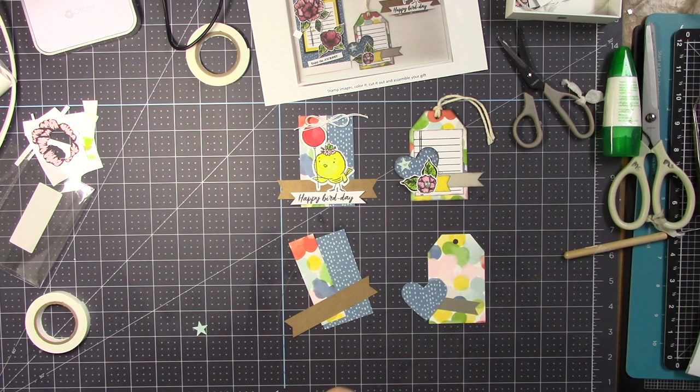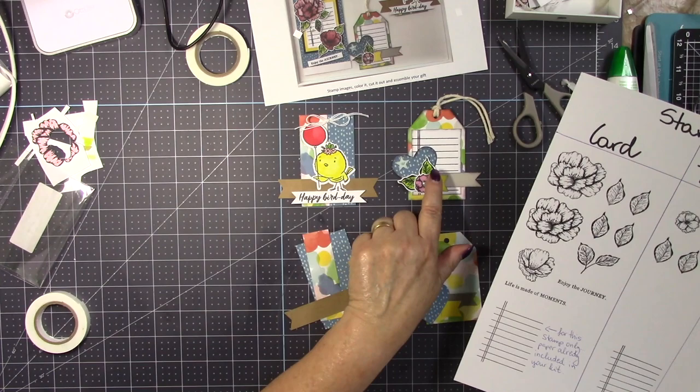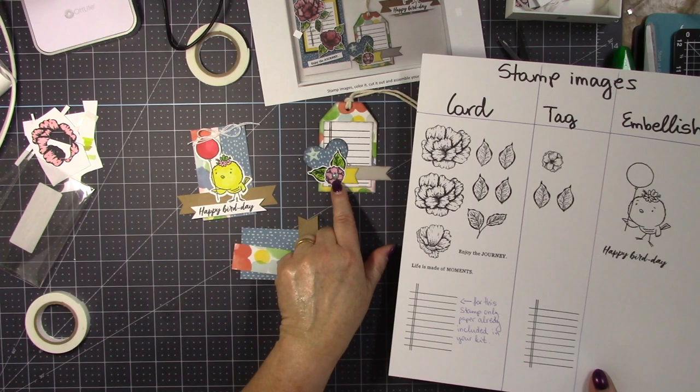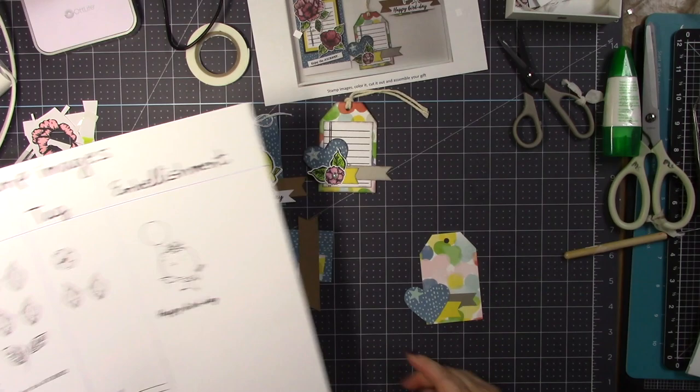What I like to do is put everything together as a puzzle to make sure I have all the pieces I need to assemble my project. Okay, so let's start with the tag.